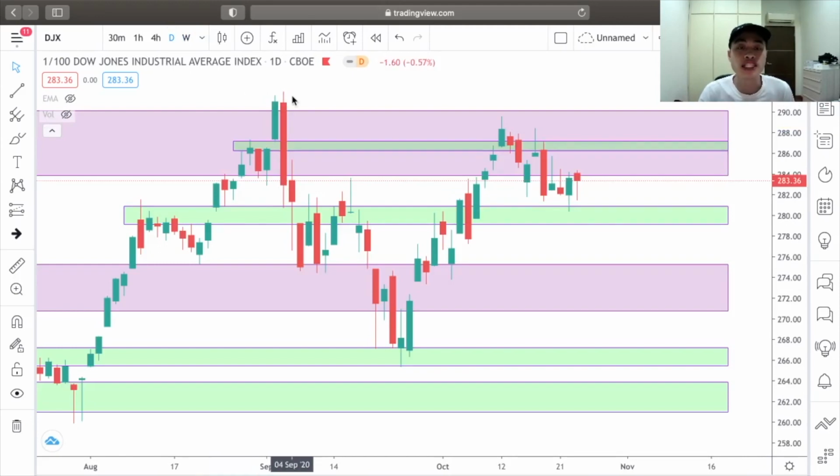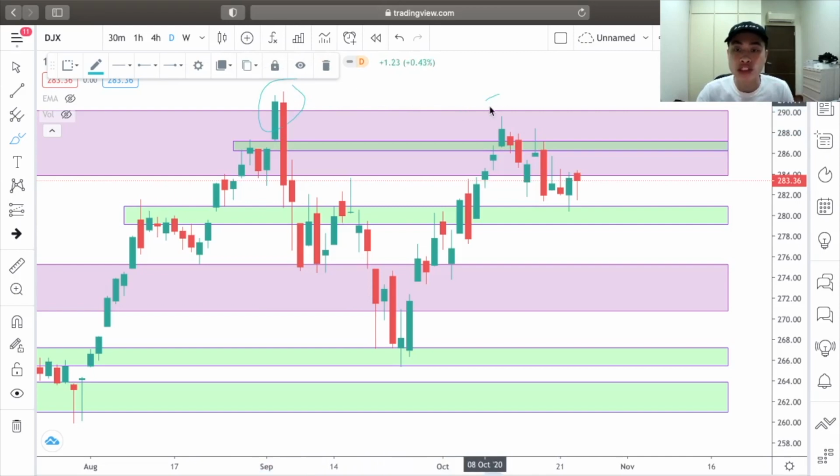The Dow Jones also experienced a pullback or a correction over here, but we have so far managed to recover most of the losses made during the correction and pullback. If we take a look at the price chart, we'll notice that there was quite a bit of rejection over here and rejection over here. So this indicates to us that at the price level of around 290, there's strong resistance. And we also had some resistance at this price level of around 287.